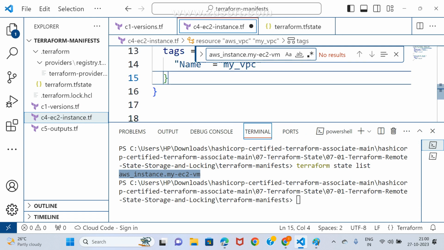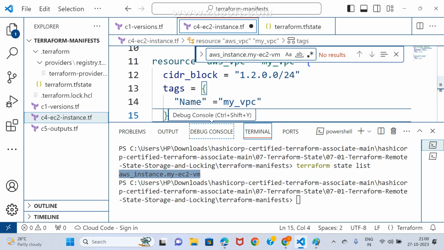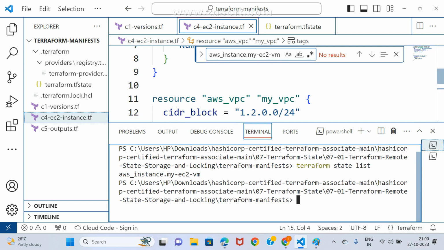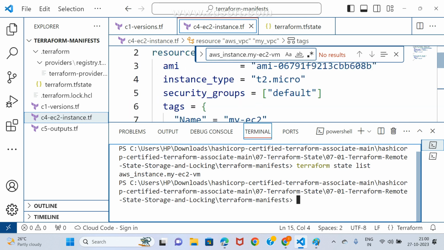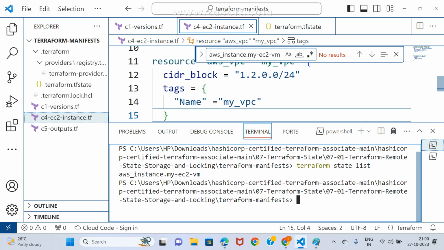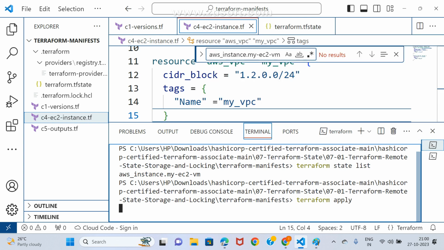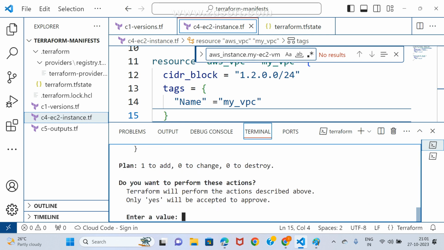Just I created one way. Control S. My intention is, already a resource got created, right? What happens? That will remove it and recreate it. Remove it, that's okay, anyway, no problem. Terraform apply. At least two resources will be there. It may show you one to destroy, one to add.